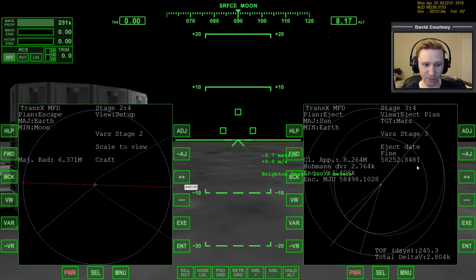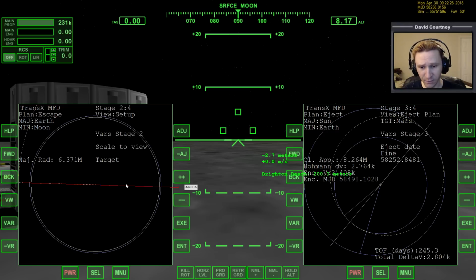But once you set the eject date according to what you discover there, it changes the timing of everything, obviously. So because that timing changes, we then have to go and work out everything at least one more time. So that's what we're going to do now. We have figured out where the antipode position is by changing scale to view over to target, and we use this line drawing tool to draw a line straight across from that position over to here.